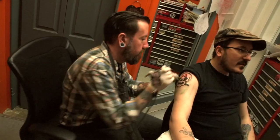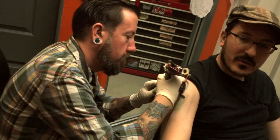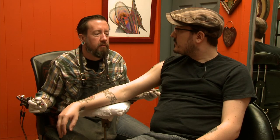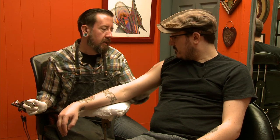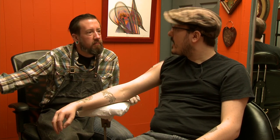Do you know how far back the tattooing went in this area? In Baltimore or Fells Point? I'm not really sure. It starts to get blurry. You probably have to do some city research to get that information, because a lot of people just didn't hold on to that kind of records. But was it before the electric machine? Probably not.